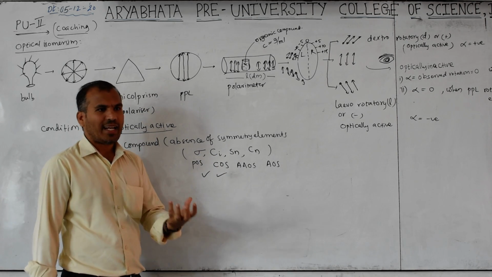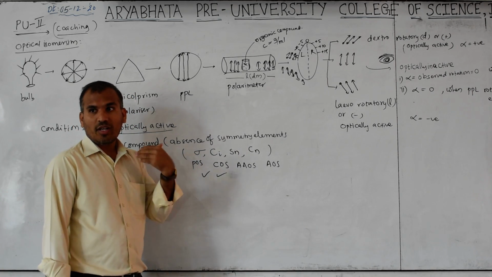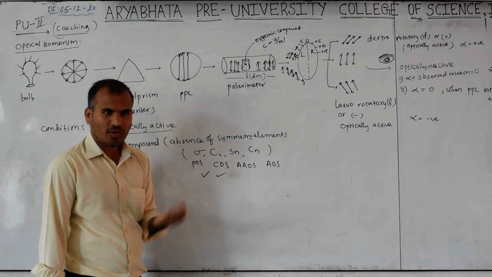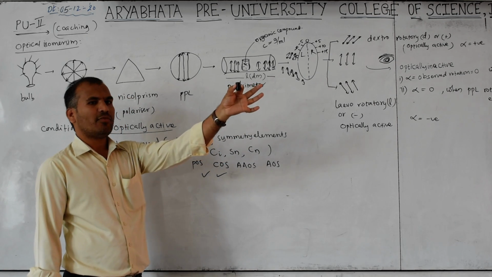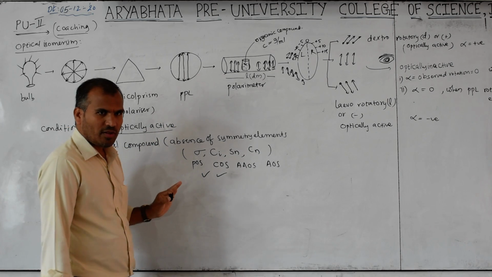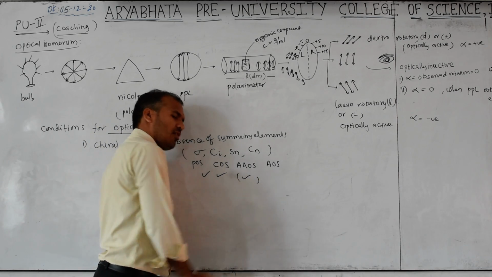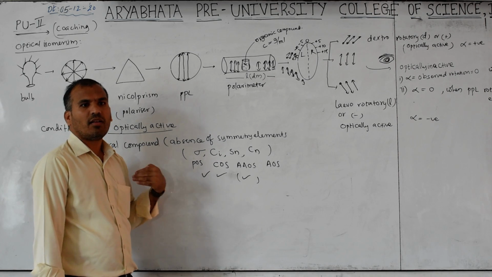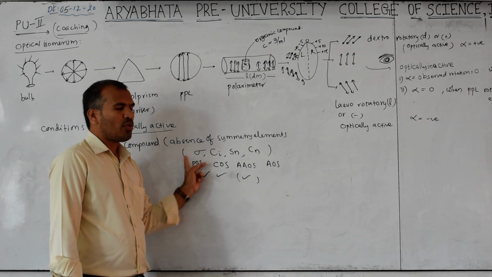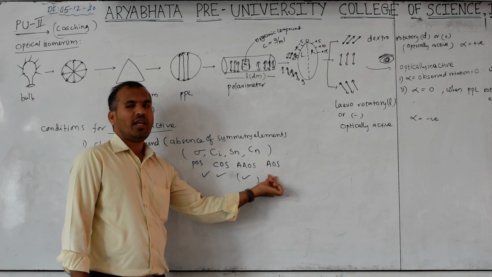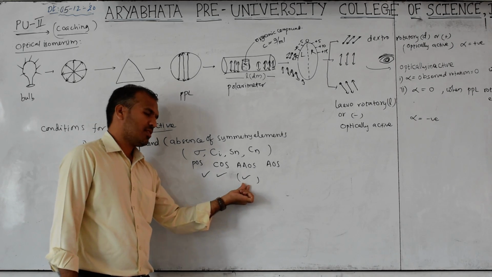We only have to utilize the data and tell which is optically active and which is optically inactive. We cannot tell whether a compound is optically active or inactive just by looking at the molecule, but there is a set of rules, and based on that we can tell. So those rules we have to study now. This one we can sometimes, in rare cases, utilize to tell optically active or not. So these are mainly involved to decide whether the compound is optically active or inactive. This is not involved. So mainly I will discuss these two. If you want, I will also discuss this.